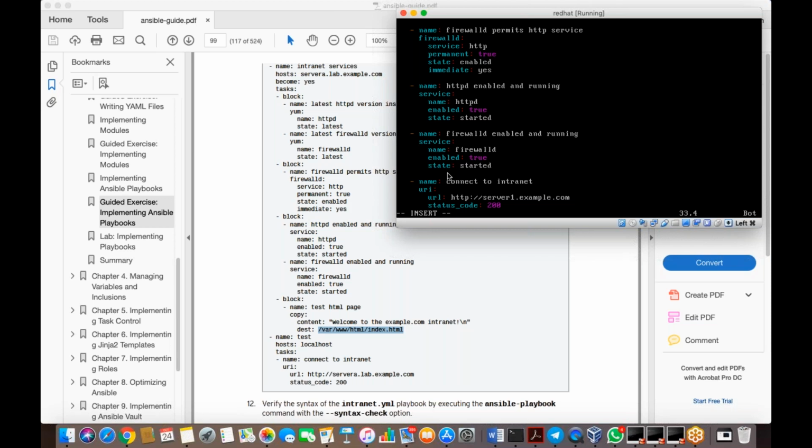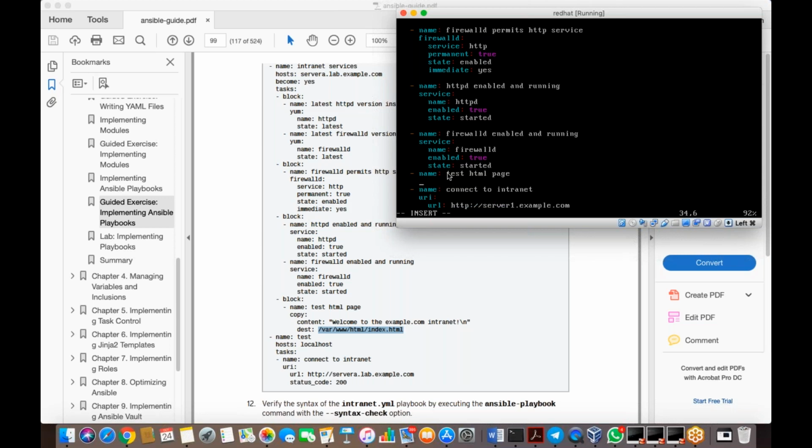If the file doesn't exist, it will create a new one with the content specified there. Okay, so I have to write this in the playbook, I guess. Yes, it's in the playbook only. So here in Ansible, how it works is it will just verify what task needs to be done.